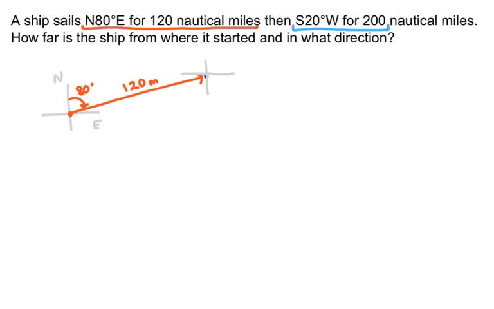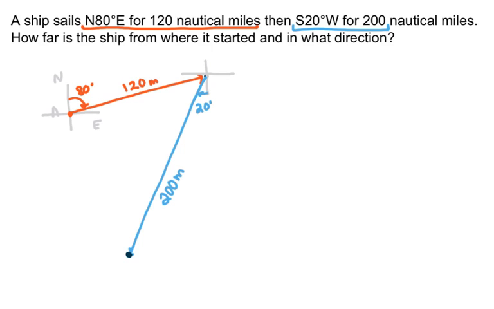In this situation, now we're going to travel south 20 degrees west. So 20 degrees is just a little bit to the west of south. And I'm going to draw this vector a little longer. Again, your pictures are not always going to be to scale when you're drawing them, especially the first time you've drawn them. Mine looks really nice because I've drawn this picture a lot. So I've got that 20-degree angle in there, and then 200 miles. So this is my terminal point where I am. And the question says, how far is the ship from where it started and in what direction?